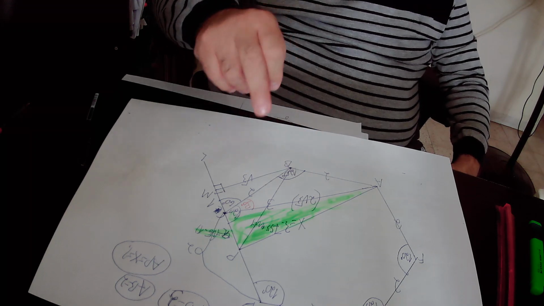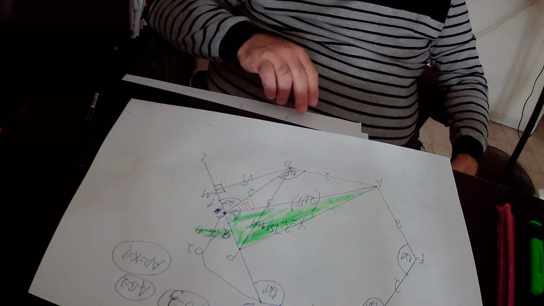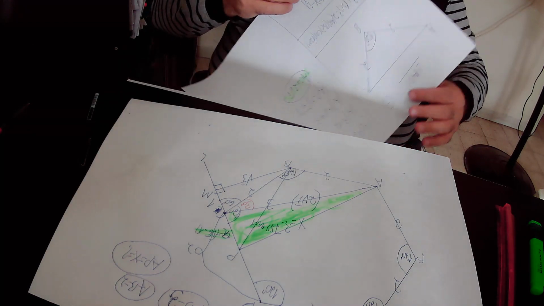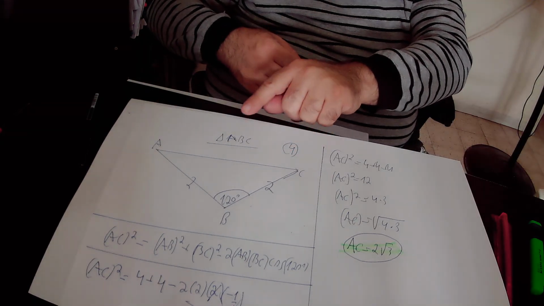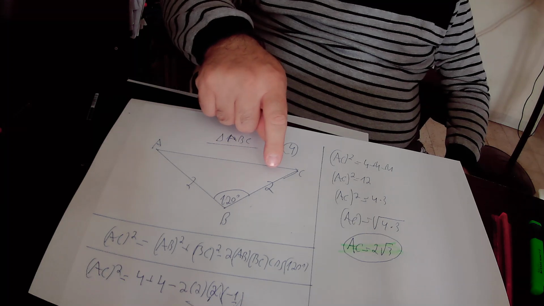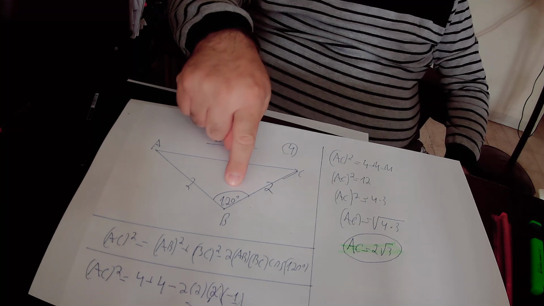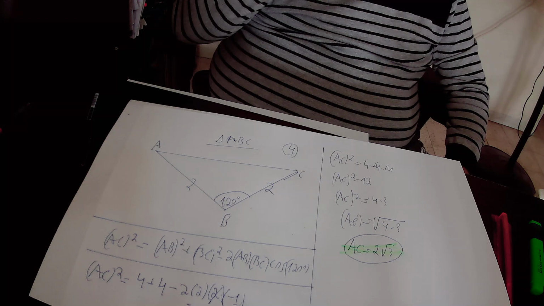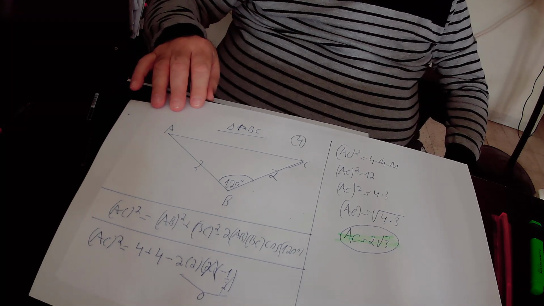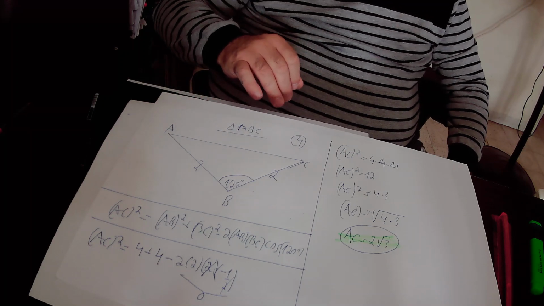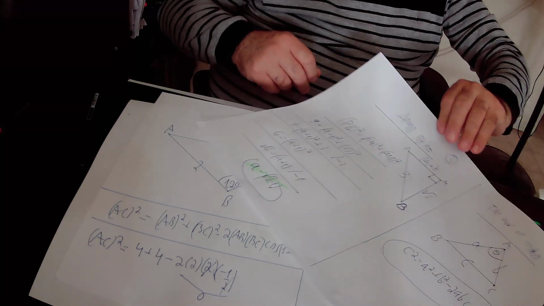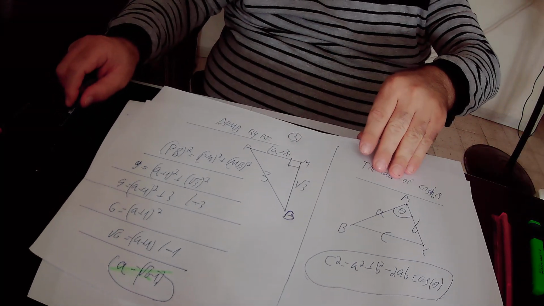So I copied triangle ABC in a new page, and we implemented in this triangle ABC the law of cosines. This is triangle ABC, that is the curvature of the original domain. Side AB equals side BC equals 2 units. This angle equals 120 degrees. And we implemented here the law of cosines. What is the law of cosines? The law of cosines is true in any triangle.